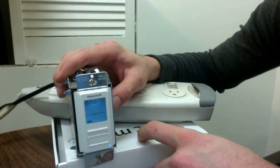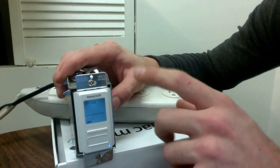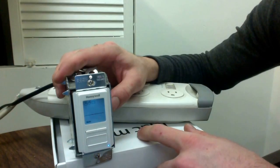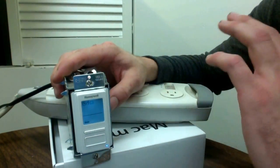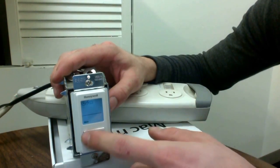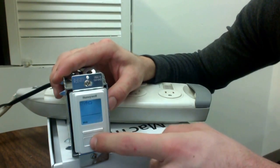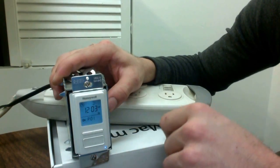If you go over to the hand, that's a manual switch — you can just use this like an average day-to-day light switch in your home. If you go over to the luggage icon, that's for when you go on a trip; it will turn on and off at undetermined times just to let people know someone might be home — it's an added safety precaution. I want to choose automatic, so I hold down the center button for three seconds, and that has now been inputted — you can see the clock icon.